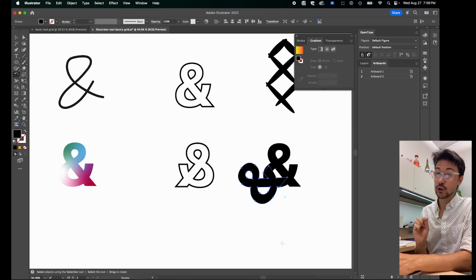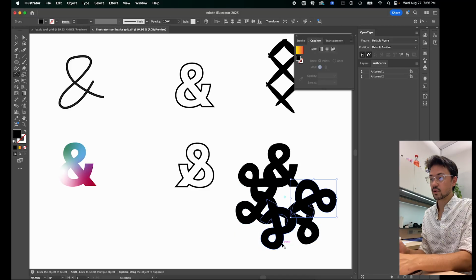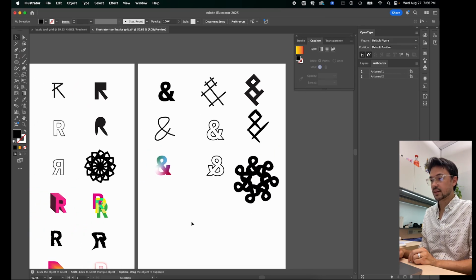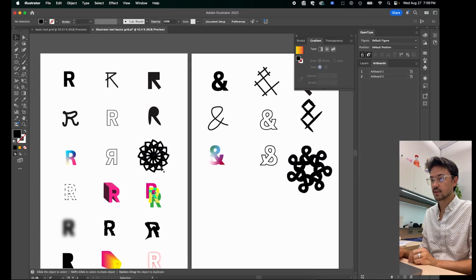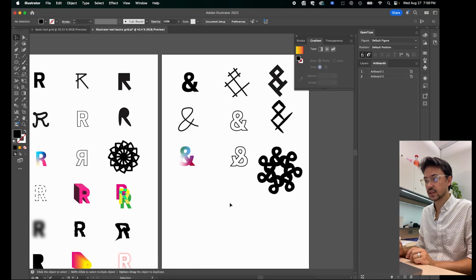So again, this is where you have to use keyboard shortcuts. Without pressing anything else, I've just pressed Copy in that menu. Now I'm going to do Command D, or on a Windows, Control D. I'm going to press once, 2, 3, 4, until we go all the way around and have this shape. I'm going to deselect it, zoom out, and in this case with ampersands, it looks kind of like a snowflake. The one with the R actually looked more like a flower or something. Okay, so that's the Rotate tool.